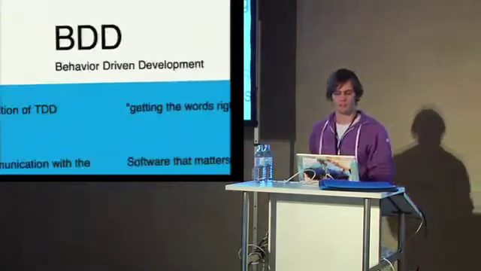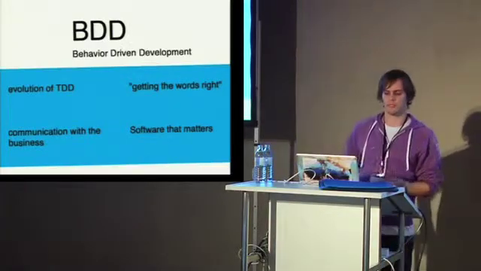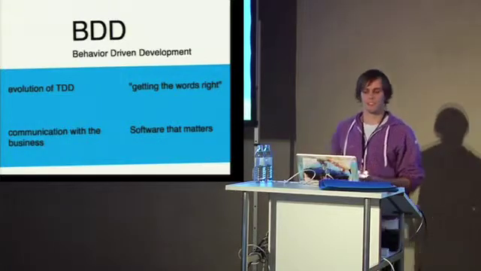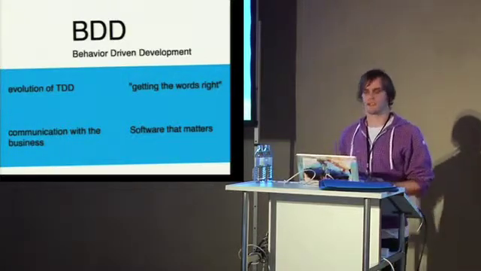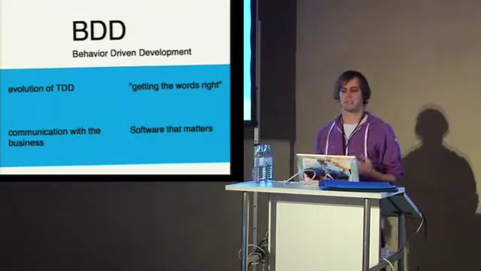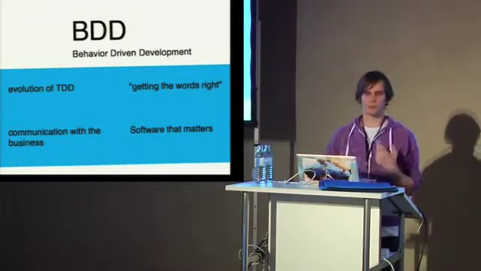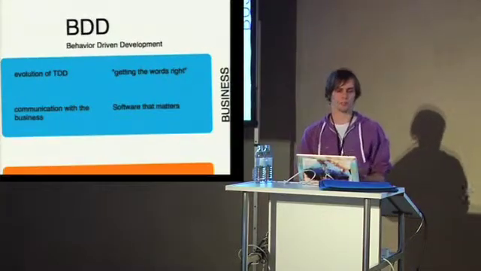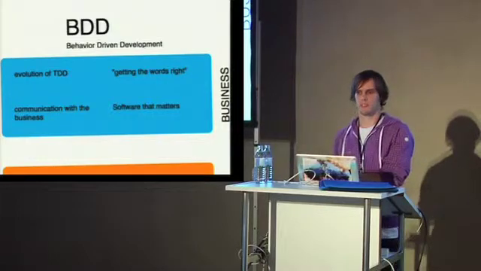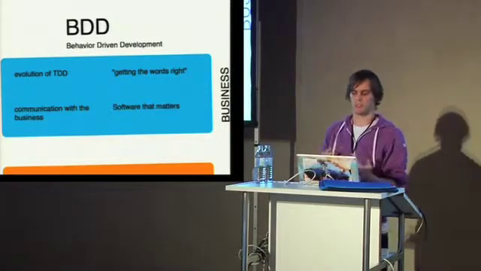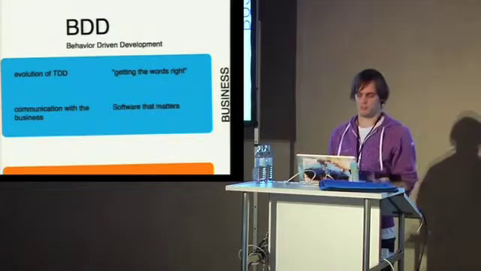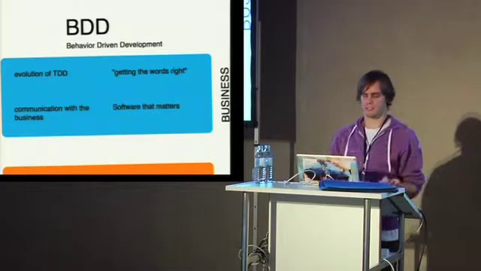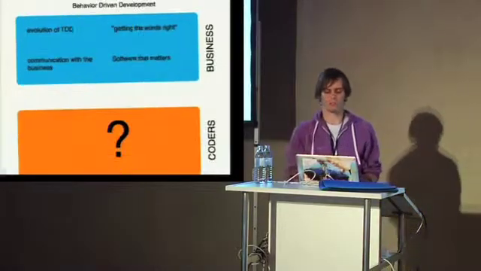It's a lot of things, just some random quotes about it. It's kind of an evolution of TDD, which is test-driven development. It's about getting the words right, communicating with the business side of things, and writing software that matters. And so what does that all mean, right? This is kind of the business side of the whole thing. So it's not about coding, or not just about coding, but also about business. But since we're a programming conference here, I'm going to talk about the coding stuff. And so the question here is, what's in it for us coders, not just for the business?